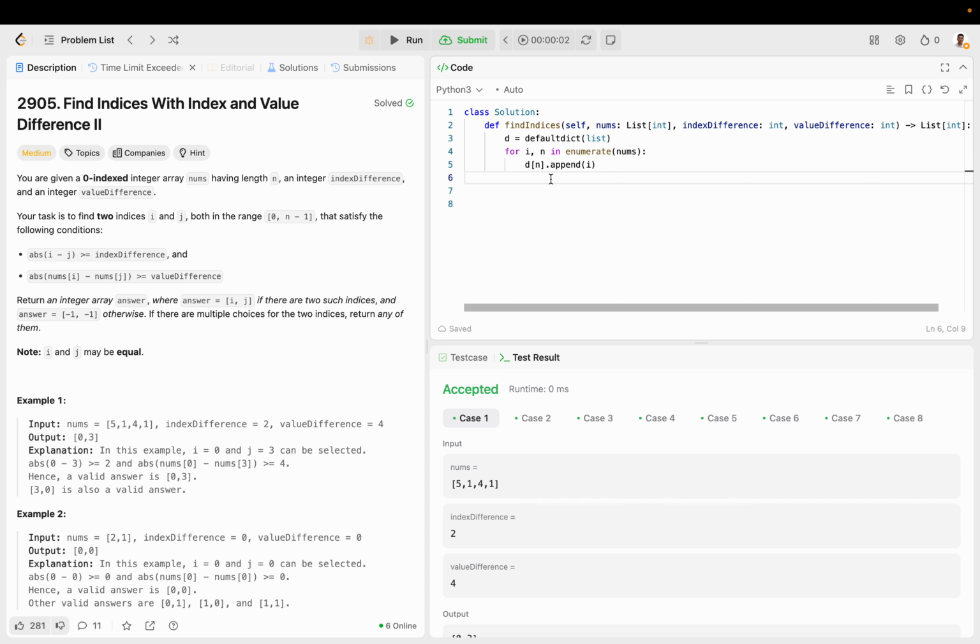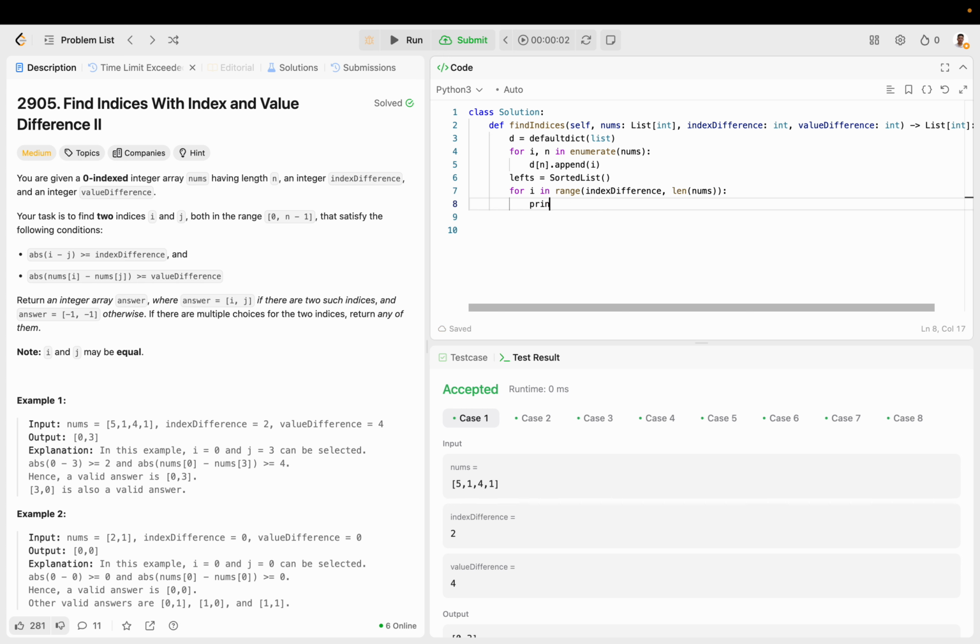So to do that, let's first create a sorted list called lefts. And this might take some trial and error, but for i in range index difference to length of nums, let's print nums of i. And then lefts, which is going to start at what? Nums of index difference to the end, right?